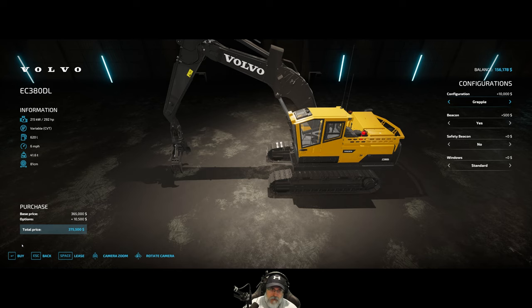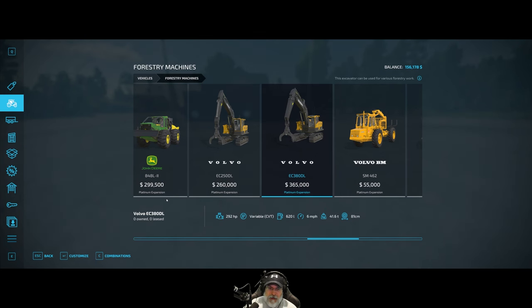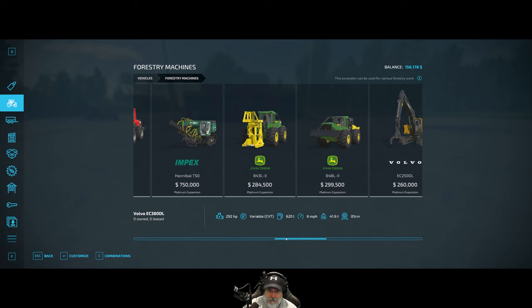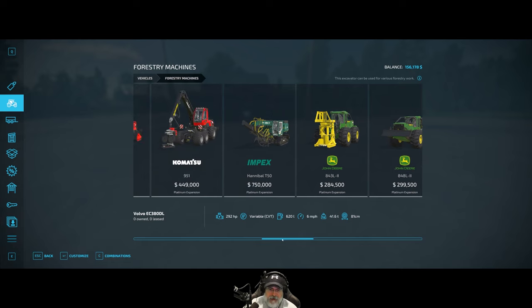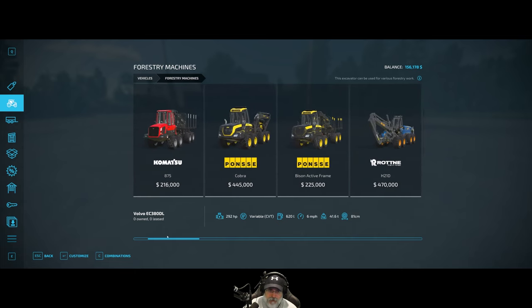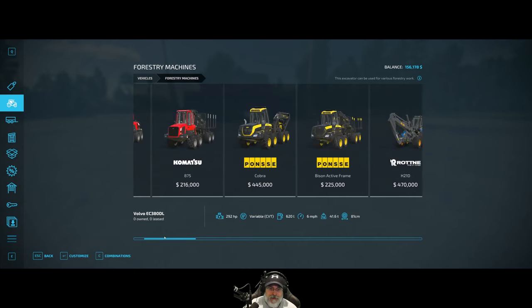Another possibility is we could try and directly load the logs right into the trailer with the forestry harvester, but A, that's kind of a cheesy way to do it, and B, we actually would lose capacity by doing that because it's just the way these things work. So where does that leave us? We might be able to use the skid steer, actually, now that I think about it, to load.